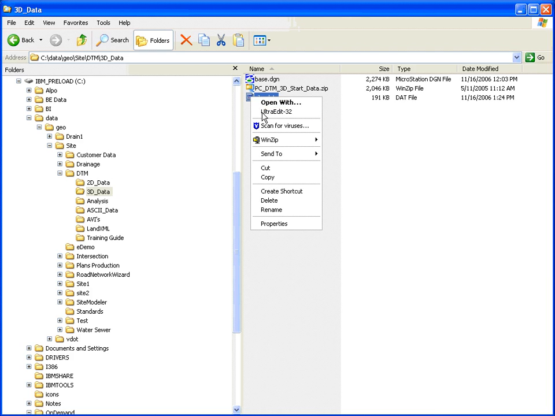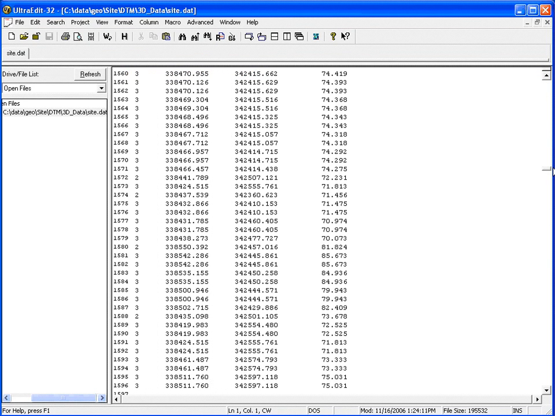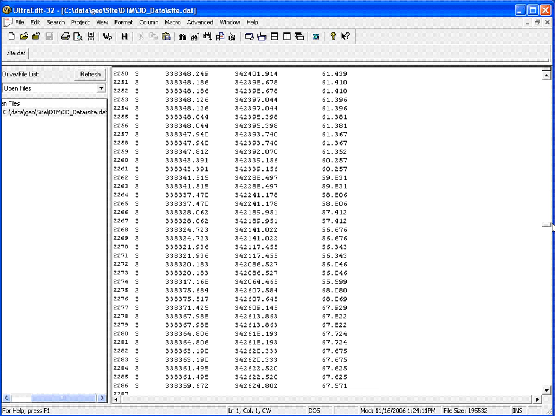I can review the DAT file and make sure that at the end it has the break line information as it does.